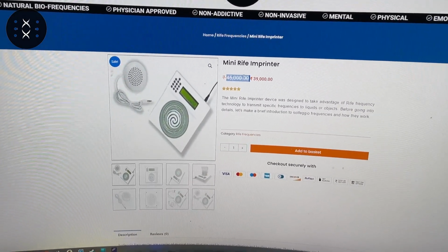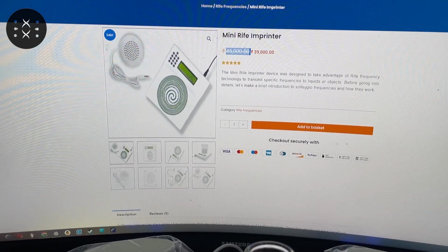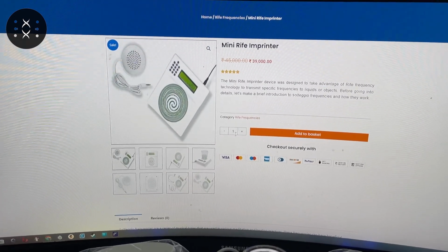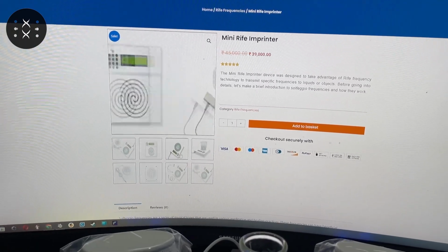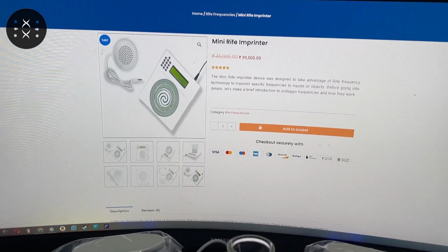Right now, since it's a new launch product, we are offering a discount on it, and you can just select the number of devices that you want. In my case, I just want one device. You can take a look at the photos and then add to cart.